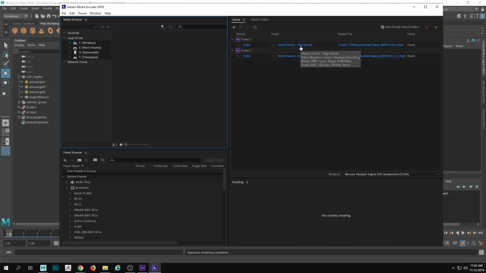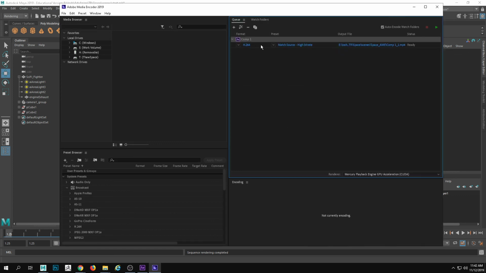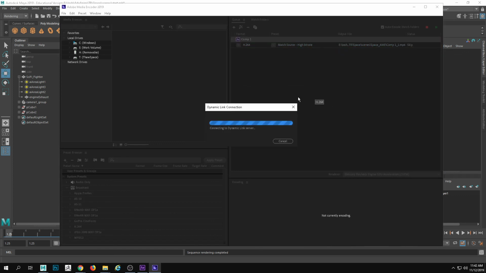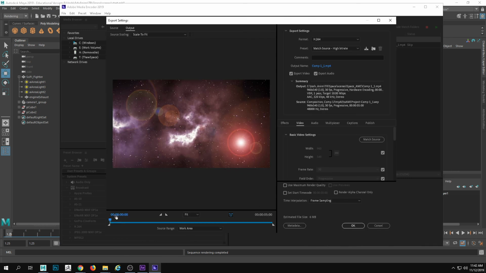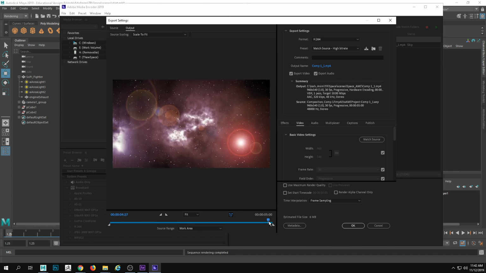Okay. I'm going to remove one of these, and then let's look at what this makes. So under Comp 1, let's see what this thing pops up as. Okay. This is saying 0 to 5. If you play through this thing and you're seeing all sorts of black frames after that, there's a problem. We don't want that to happen. So this is what I wanted to have.